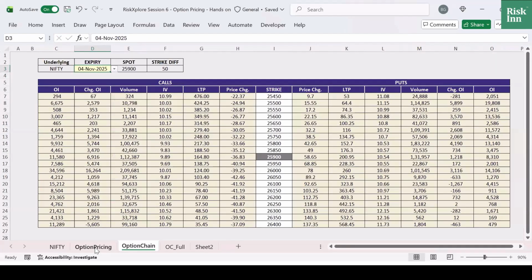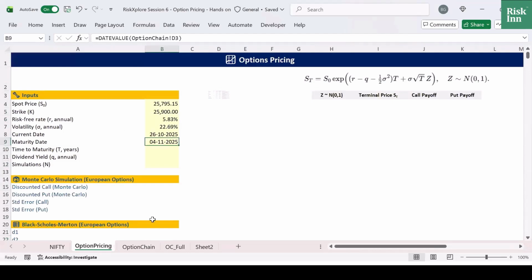So we converted this into a date using date value function. Okay. Now we need time to maturity in years. So you have to tell me how we can derive time to maturity using current date and maturity date. How can we derive time to maturity in years? Difference by 252.